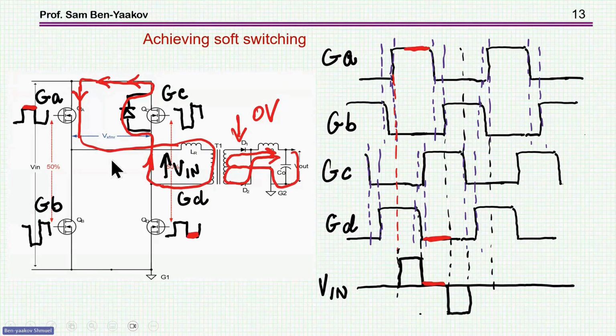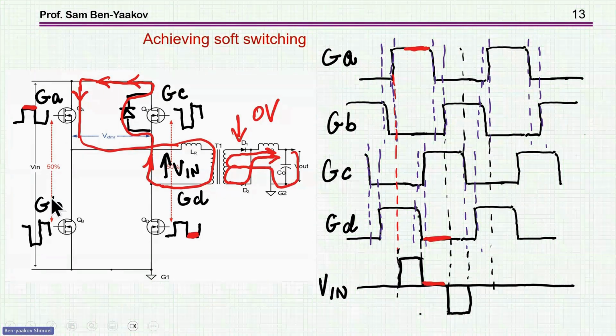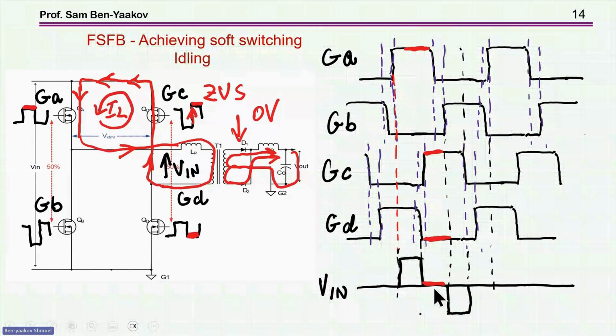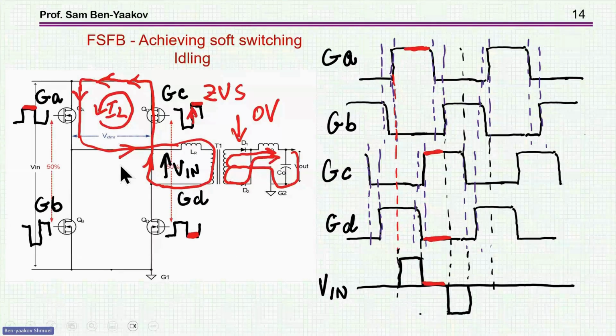Now, obviously, there is a loss here, because the current is passing through this transistor and this transistor. There's no output at this time. This is this time here. There's no output. And this is part of this no free lunch, okay? This is something you pay, and you have to make sure, obviously, that the losses here will not be too high to cancel the advantage of the soft switching that eventually we are going to get here. Okay, so this is very important.